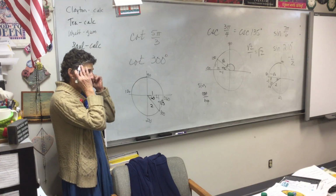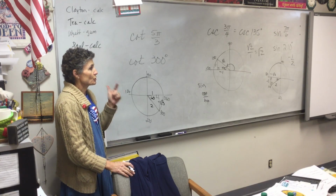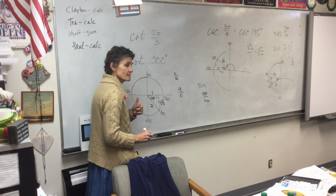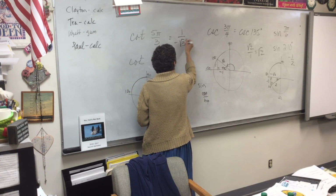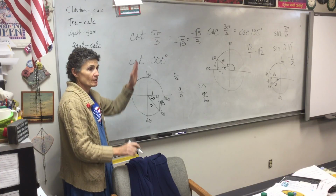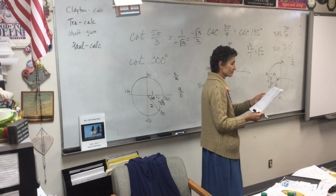Now cotangent, alright? So lots of things are going through your mind. One is, it's the reciprocal of the tangent. Tangent is opposite over adjacent. So adjacent over opposite is the answer. So adjacent over opposite is 1 over negative root 3, which is negative root 3 over 3. How many of you finished that before I started talking and got that all done? Good job. Because now I'm going to throw in a tiny little glitch. Okay?